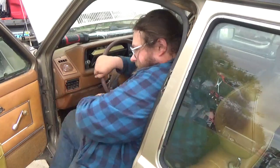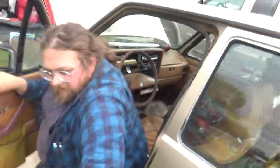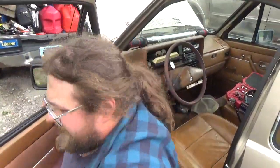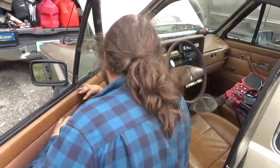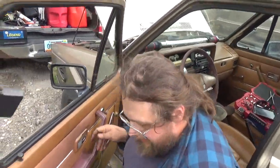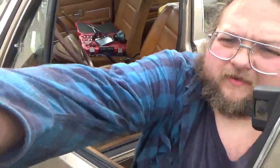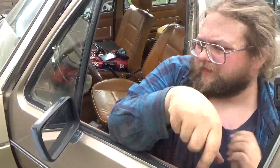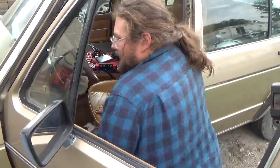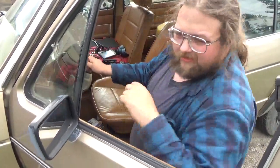Now it's getting that cable. It's gonna get that cable through. And let's see, come here. Let me see if I can show you how I'm doing this. Realistically, this is a horrible thing.